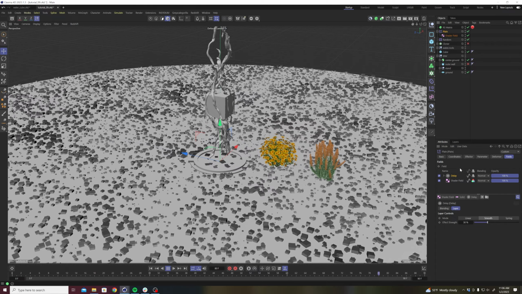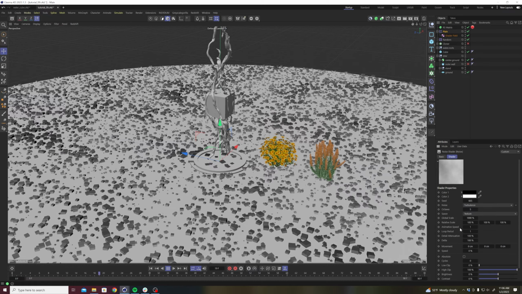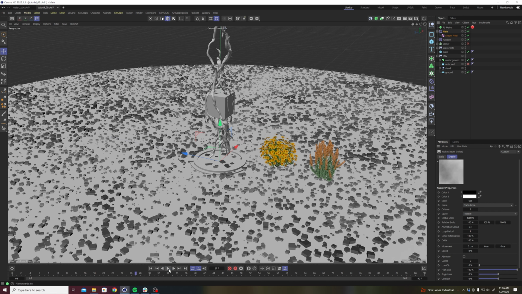So that might be a little fast now that I'm seeing all these clones here. So let's go back to our noise and change the animation speed to like 0.5, maybe 0.1. .001, let's try that.